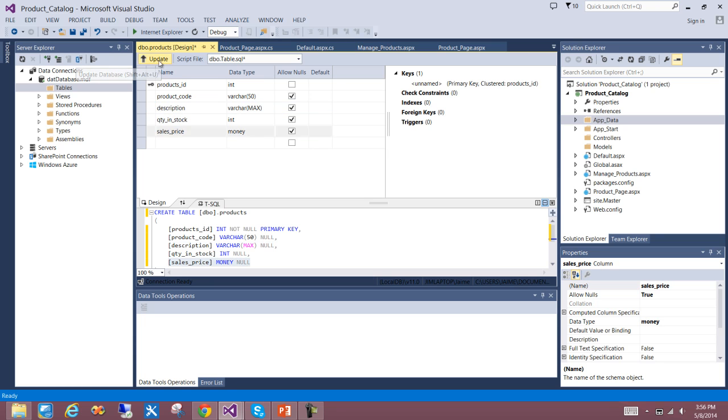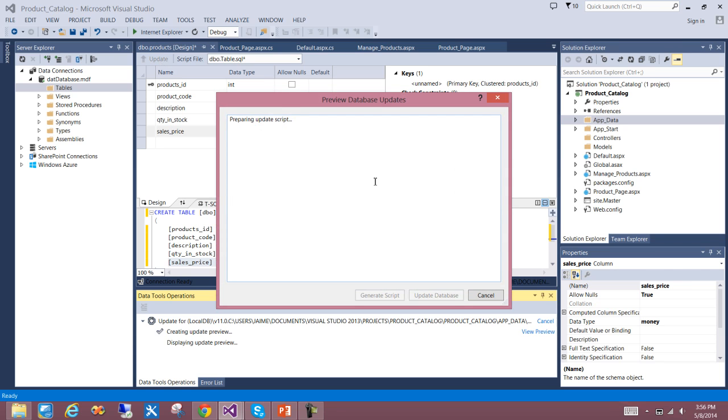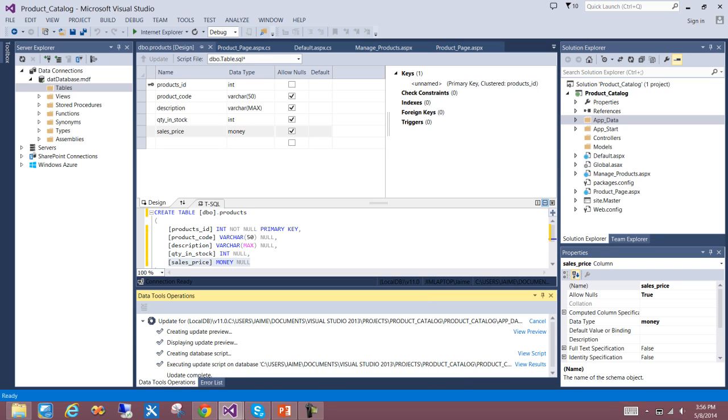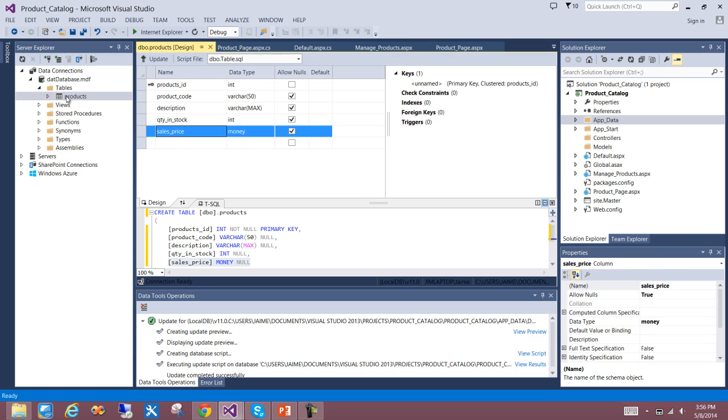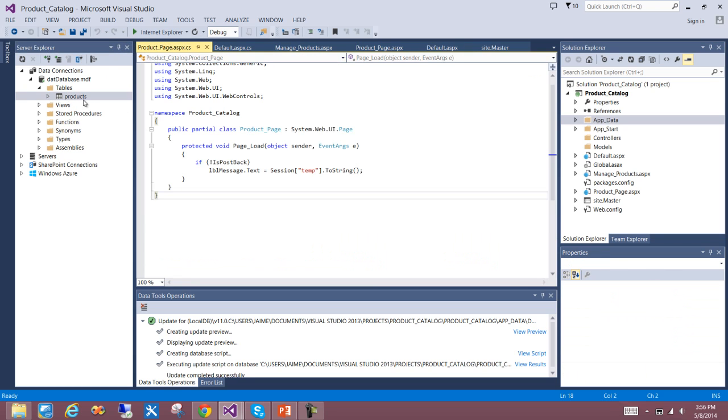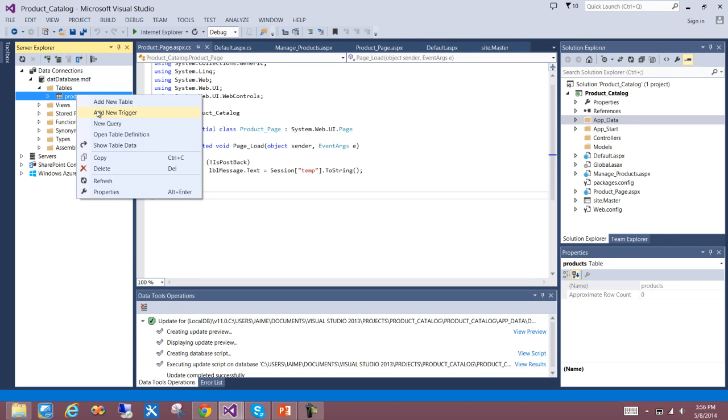So I can go ahead and click on update. If this was something real, you may want to put cost and so forth, but for this purpose, it's more than enough. So you hit update and it's going to run those queries. Once it finishes, as you can see it finished here, you can just refresh and the table will now be here. So I can go ahead and open that. Now what I can do is enter some new information just to have some sort of data, so when I test it out I can see data.